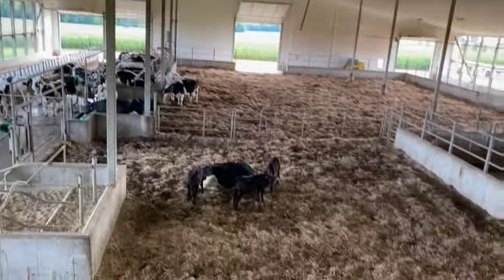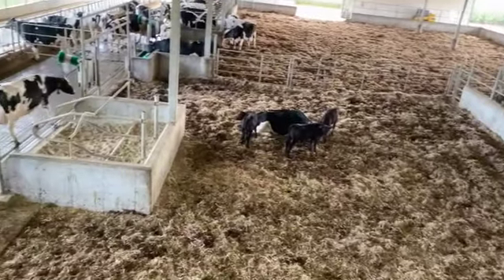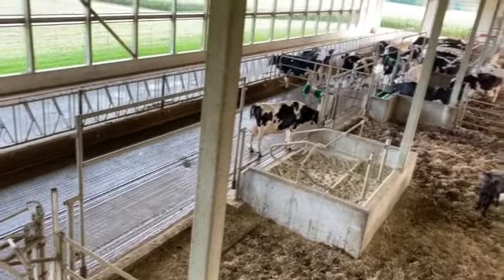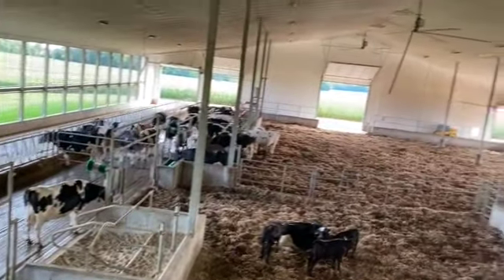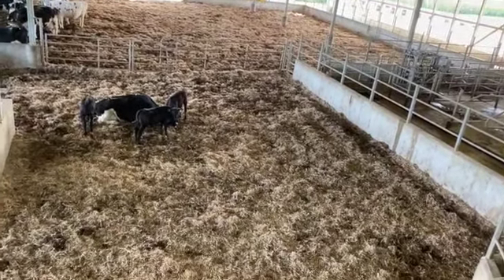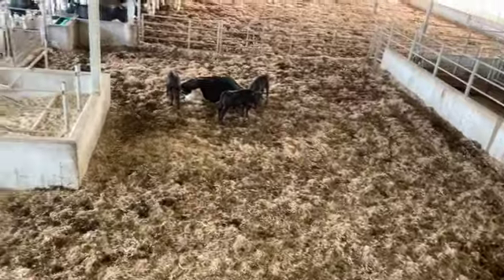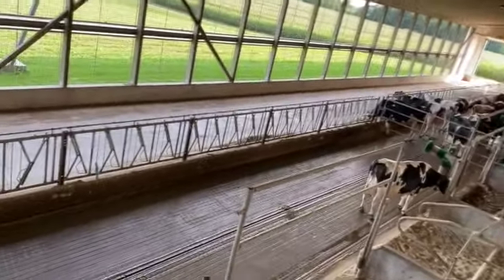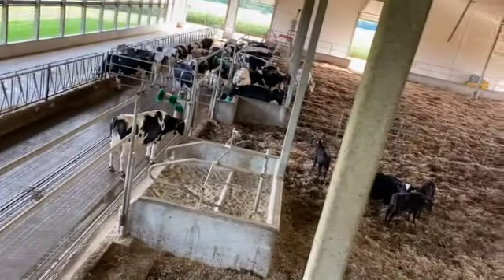And then we have a group of fresh cows here. You'll notice the environment for the dry cows is very similar to the environment for the fresh cows — you have to minimize the stress for when they're transitioning to the milking herd. So you spend a little bit of time over here when they're well on their feet, and then we pull them out to the main herd.